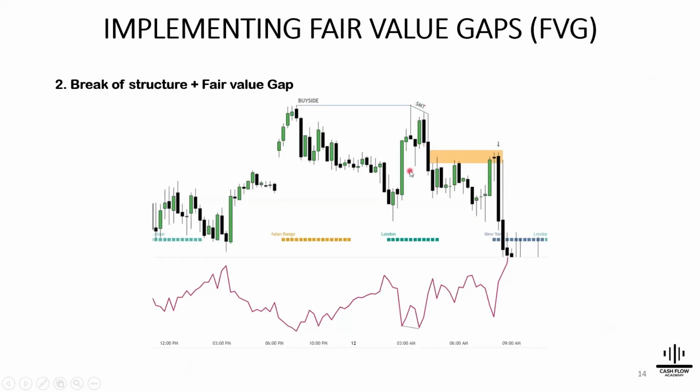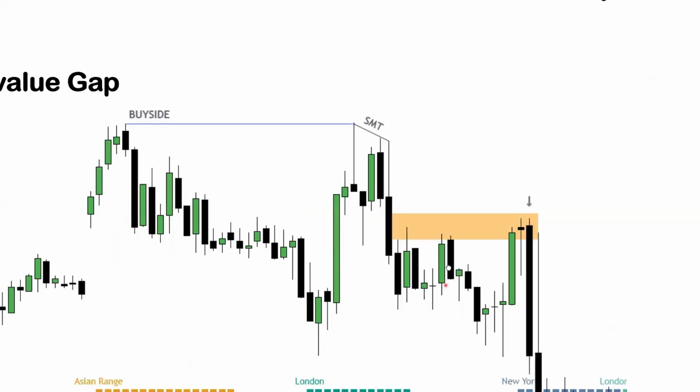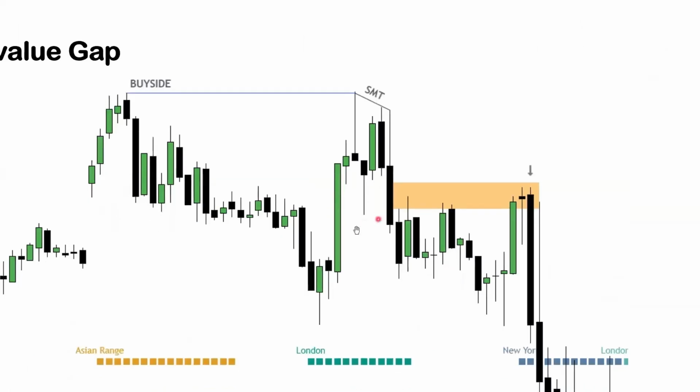It only broke structure. So now the manner at which it breaks structure is very important. You want to see displacement, you want to see momentum, you see the speed, you see how it created fair value gap, breaking market structure to the downside. And it has actually taken buy side liquidity. Let me expand it. It just took it very little. So you can see that it actually went above the buy side liquidity. So it has taken liquidity already. And then you can see how market broke structure to the downside.